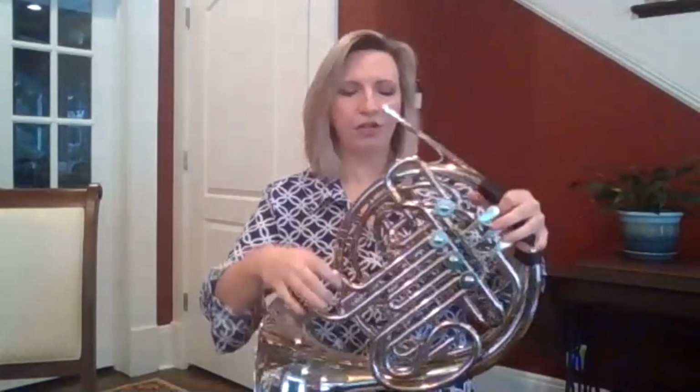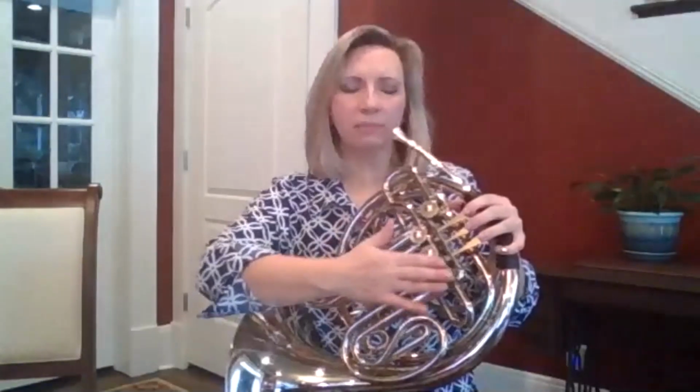Now you might have noticed I slid that tube back in. French horn players are all the time adjusting their tubes, or the length of their slide, and that makes the note higher or lower to match the rest of the instruments in the orchestra. So we just barely mentioned that I move the keys that turn a valve.